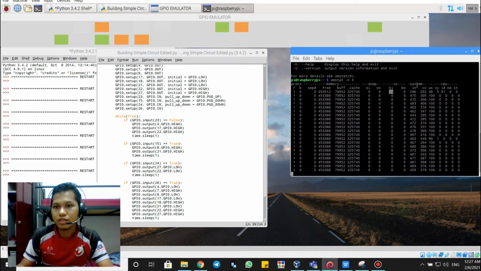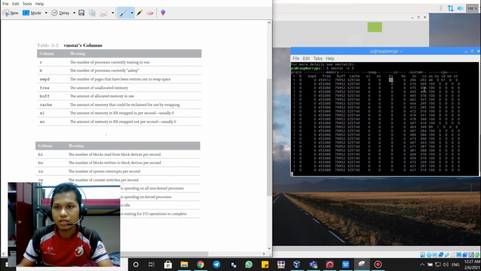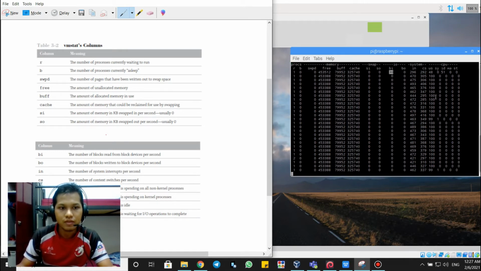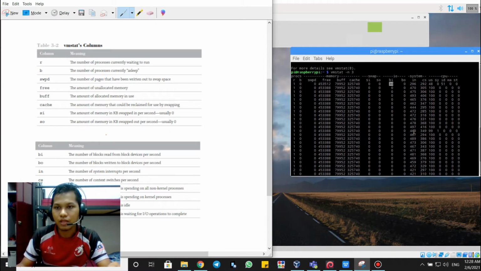Then we have the system columns, in and cs, where in is the number of interrupts and cs is the context switches. Then we have us, sy, id, wa, and st for the CPU. So us is for non-kernel processes, sy for kernel processes, id is the idle, and wa is the waiting for IO operation.